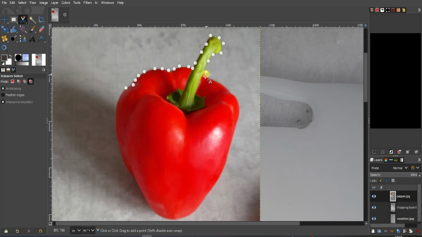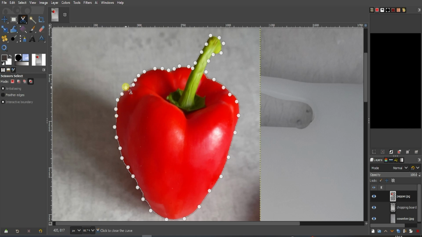Another way to do this is to use the paths tool, which I can show you in another video. The paths tool is quite good, because you can add little nodes in, move them around to get more accurate curves and so on. But to just select around an object like this nice and quickly, I like to use the scissors select tool.